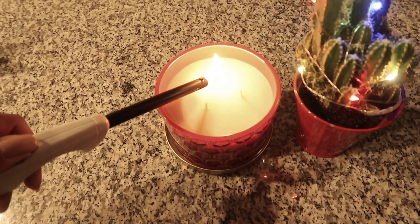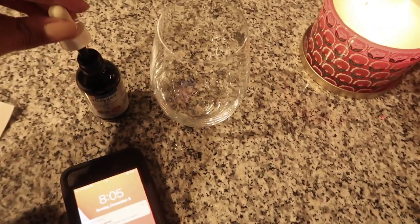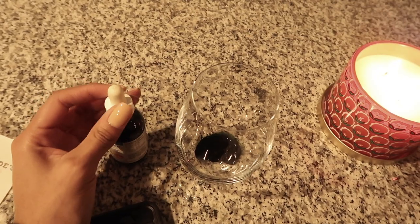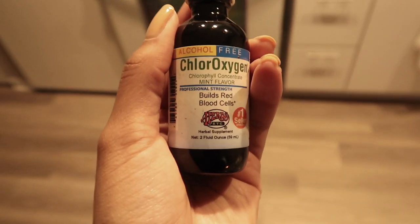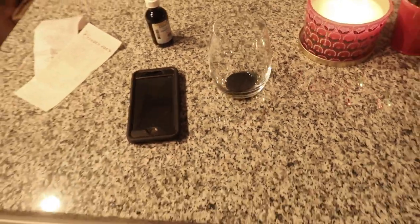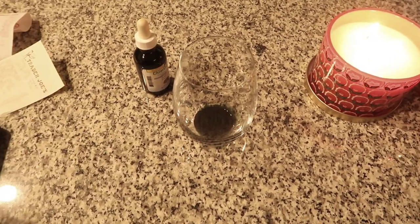I'm gonna show you guys what I got from Black Friday in a separate video since it's Sunday and the end of the week. I'm back on my chlorophyll. Initially I thought my body was having a bad reaction to it because of the acne medicine I was on at 15 drops, but it was just the acne medication — my body hated it. Now that I'm officially off it, I can take the chlorophyll. It's supposed to do a lot of amazing stuff: eliminating body odor, eliminating smell, no morning breath and all that. It's supposed to take a few days to work. I started taking it two days ago — it doesn't really taste like anything, this one has mint in it. When I did take it for a week I totally noticed a difference, so I'm excited to be back on it. I'll have it linked down below.